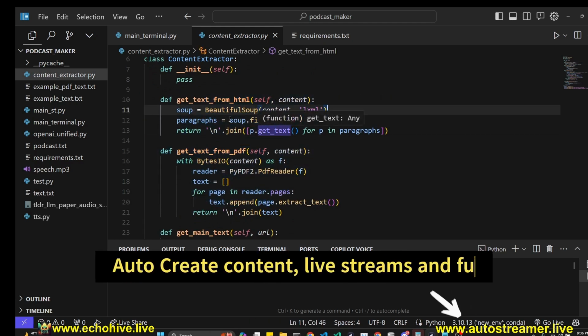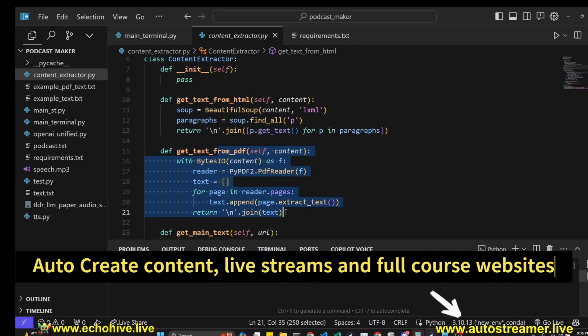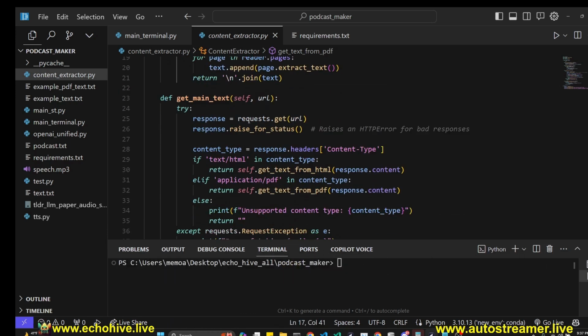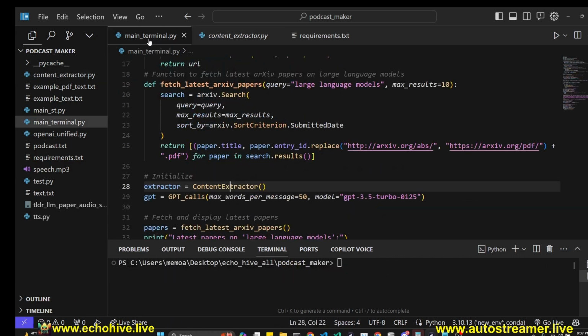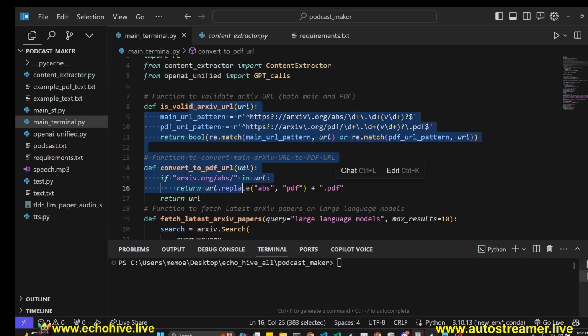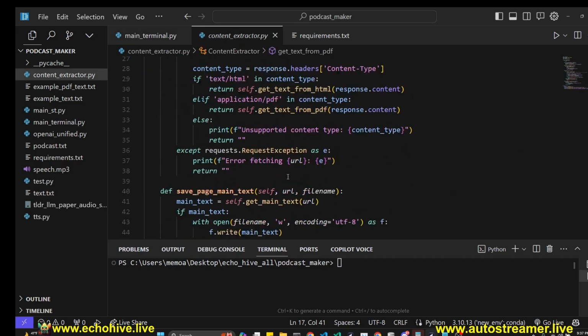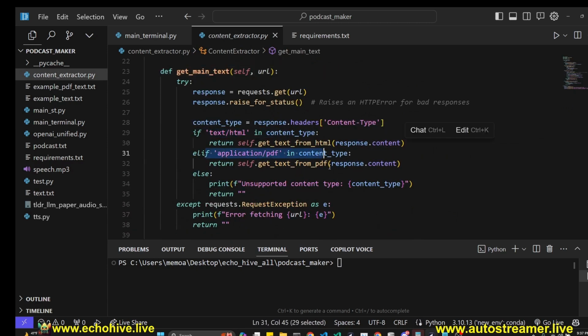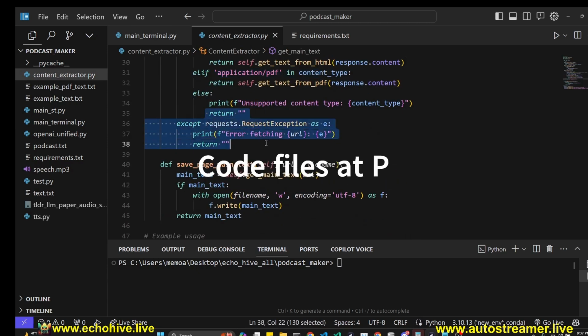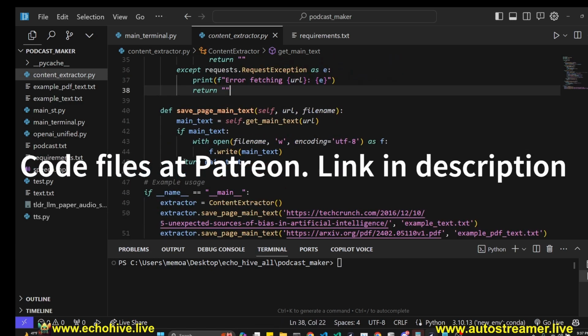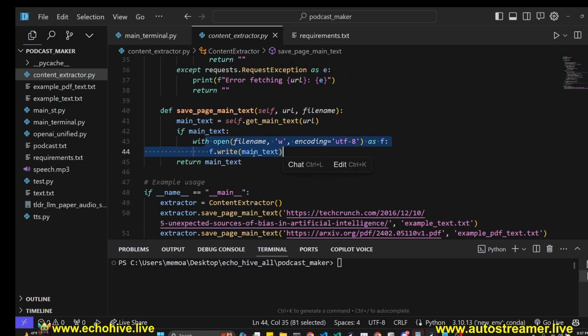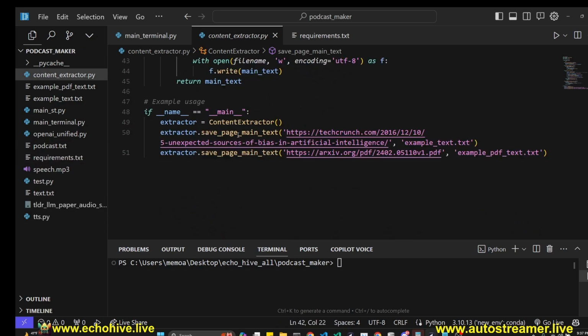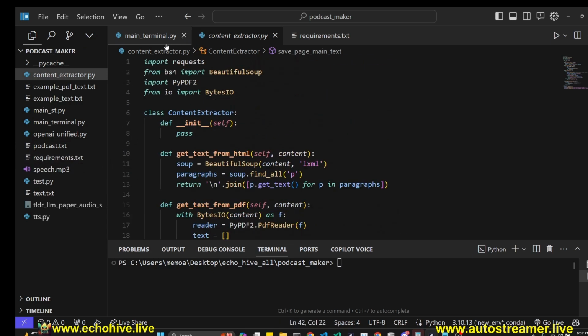So this class actually will handle both regular URLs and the PDF URLs, but I am just really using it to get arXiv content due to the checks that I'm performing here. But this class will actually work for getting the content from either a regular URL or a PDF URL. And it just pretty much returns the result and also saves it to a file. That's about it. So this is like a utility file that we're going to use.